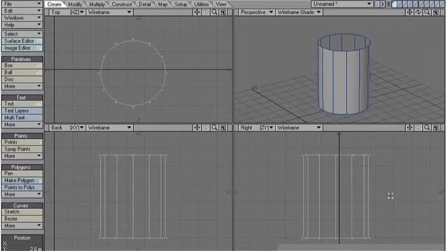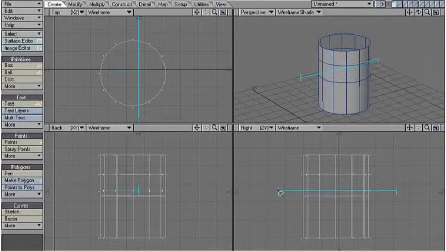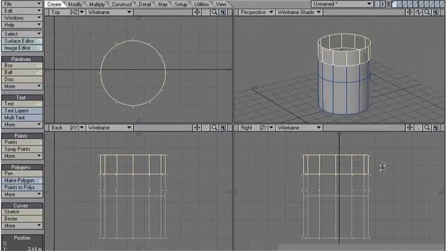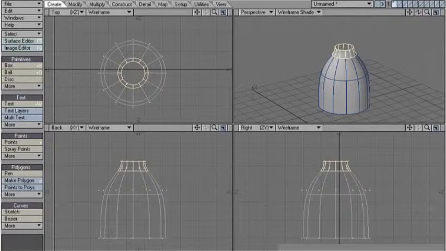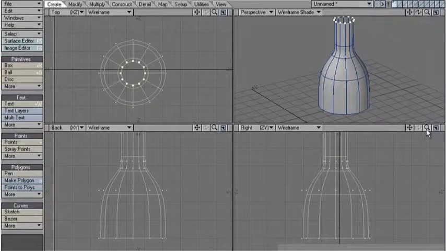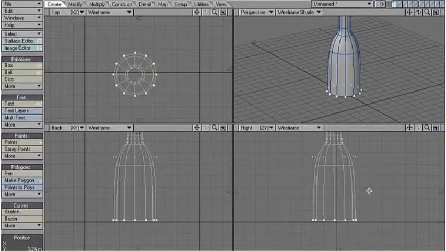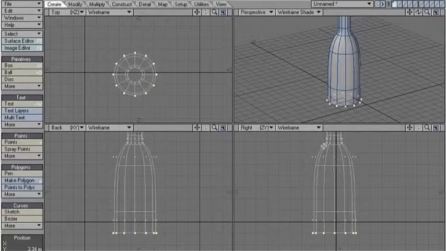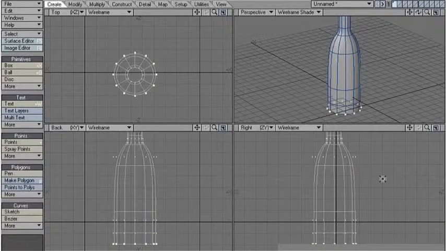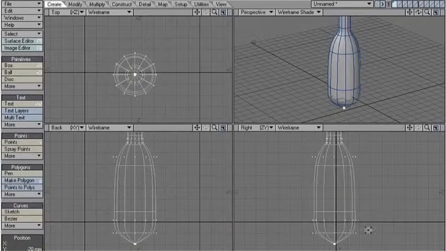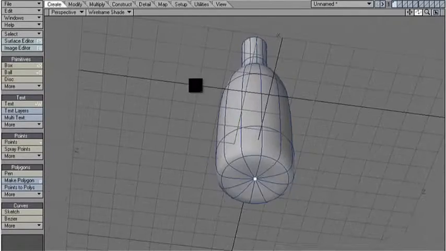If I then do a few things to that, so maybe I cut it in two a couple of times, just knifing the object very roughly. I could then pick up the top polygons and shrink those down a bit, pick up the points on top of the object and extend them up a bit, extend the base of the object down quite a bit, not being terribly accurate, and then bring those together and merge those points in, push that up a little bit. Effectively what I've done is start to create something that looks a little bit like a bottle.